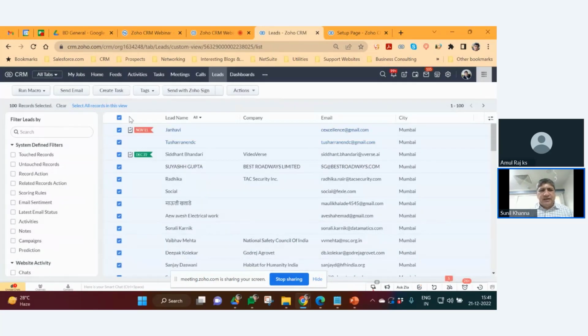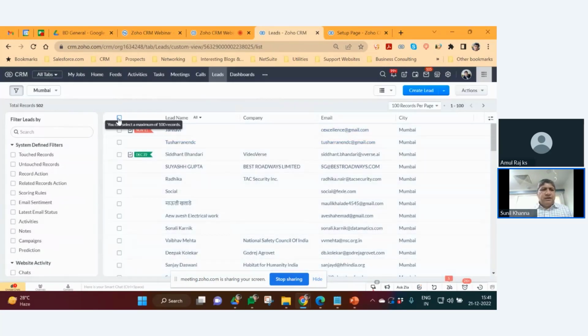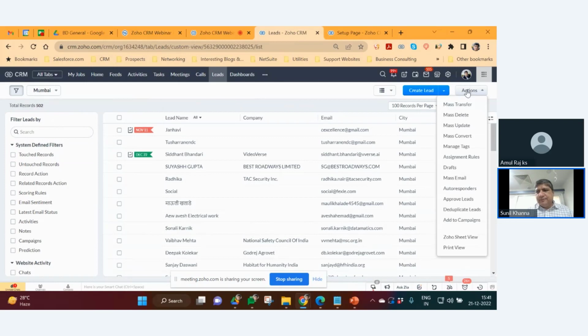The other way to send mass email is through these actions. You can come to these actions wherein you have options called mass email here. As you can see, this is one of the mass email options. You also have a very important option here which is called autoresponder.